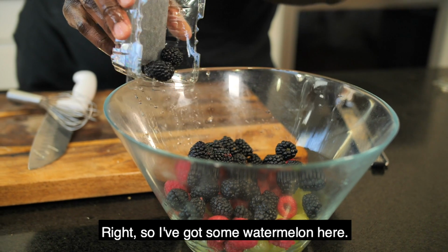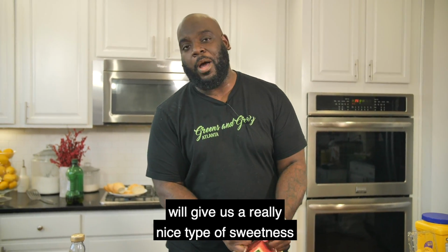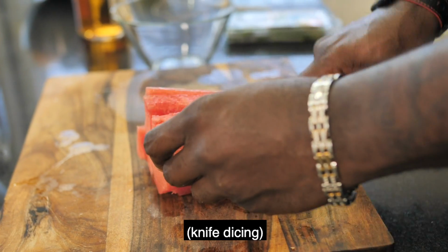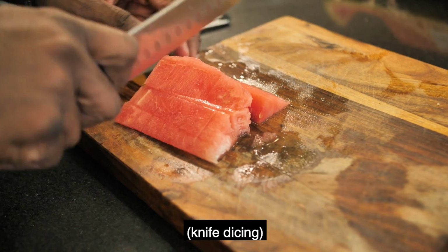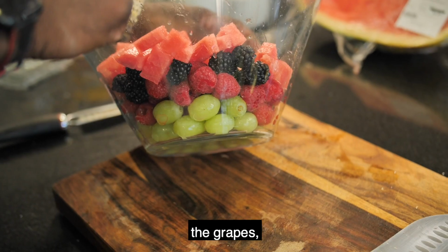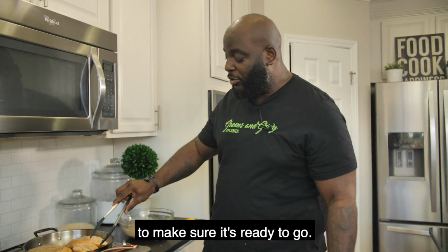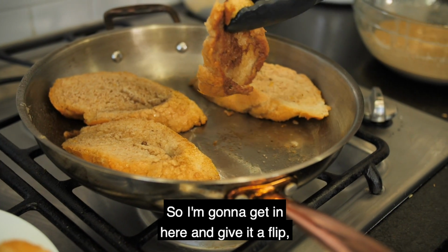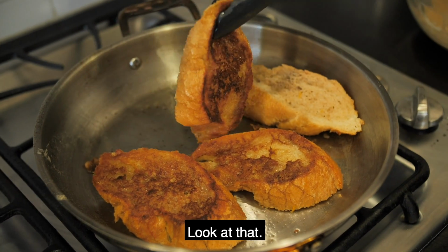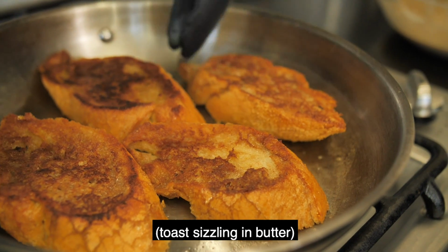All right, so I've got some watermelon here because I kind of feel like the watermelon will give us a really nice pop of sweetness against those tart berries. Let's dice up the watermelon. All right, so we've got the berries, we've got the watermelon, the grapes, the raspberries and blackberries ready to go. I just want to check on our French toast to make sure it's ready to go. So I'm gonna get in here and give it a flip. All right, let's see how it looks. Look at that. Boy, that looks good.